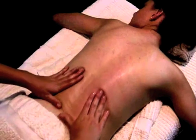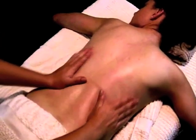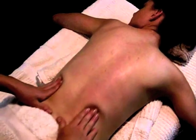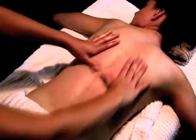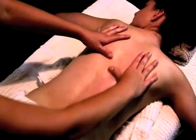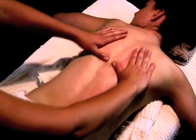Now the next move is very similar to the first move we did, where the thumbs were alternating on the same side of the spine. This time, however, they are working on separate sides of the spine, and you're just moving all the way up to the top of the spine and then coming all the way back, and doing it 3 or 4 times. At this stage you can increase the pressure once again slightly.